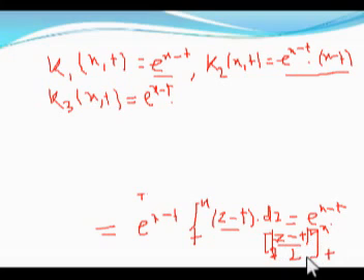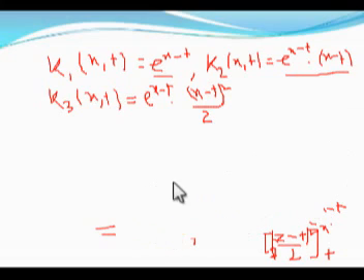Z minus t whole square by 2 from 2 to x. So this will be x minus t, and we will put z equal to x minus t whole square by 2, and minus t. When we put it, we will get 0. And in this way, we will have to find out the fourth kernel also.